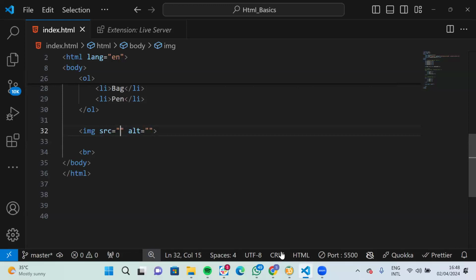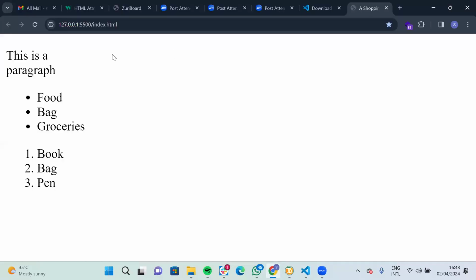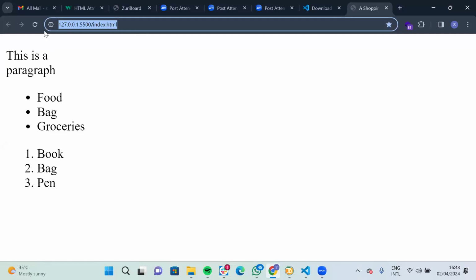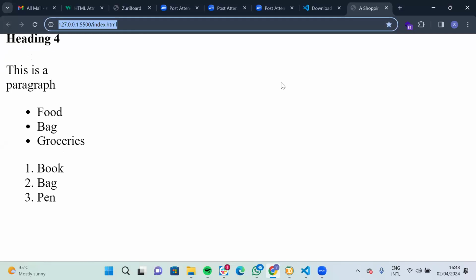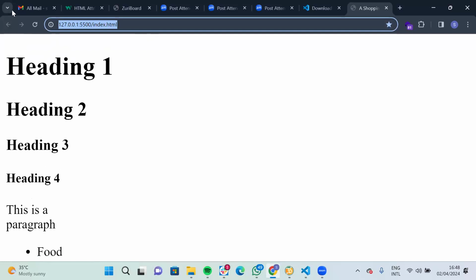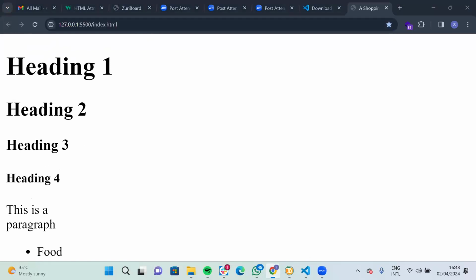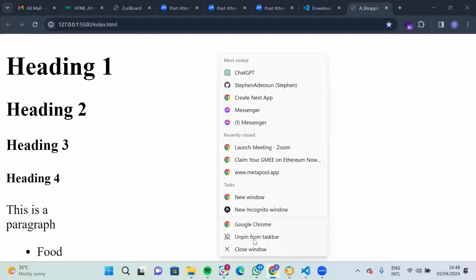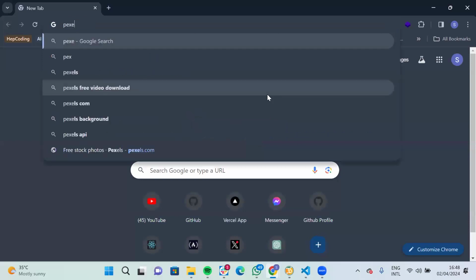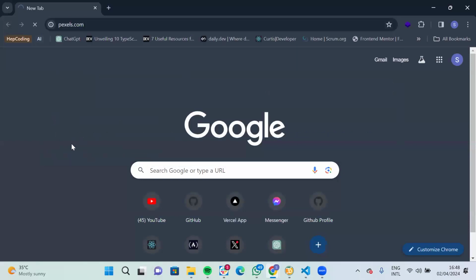So for example, I can just go to any image website and grab any image. I can just go to, let's say, pexels.com. They have different images.